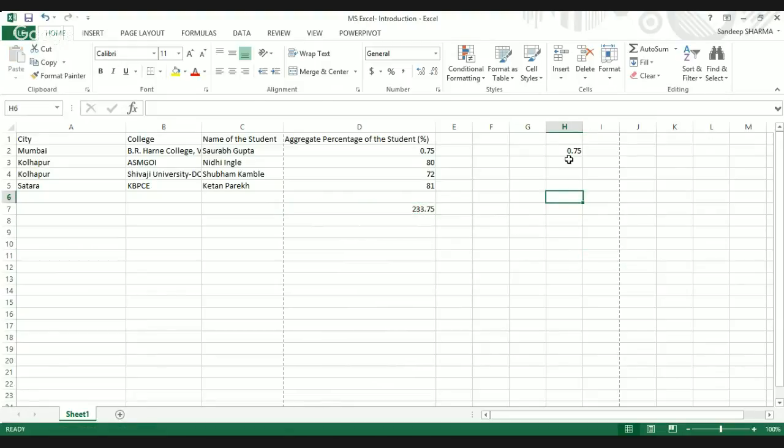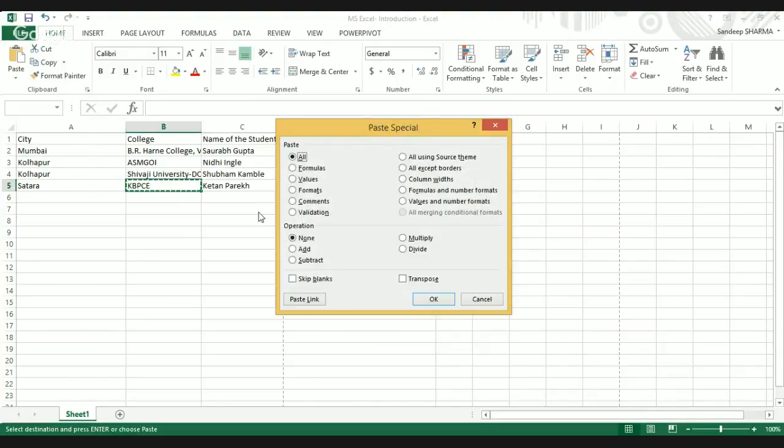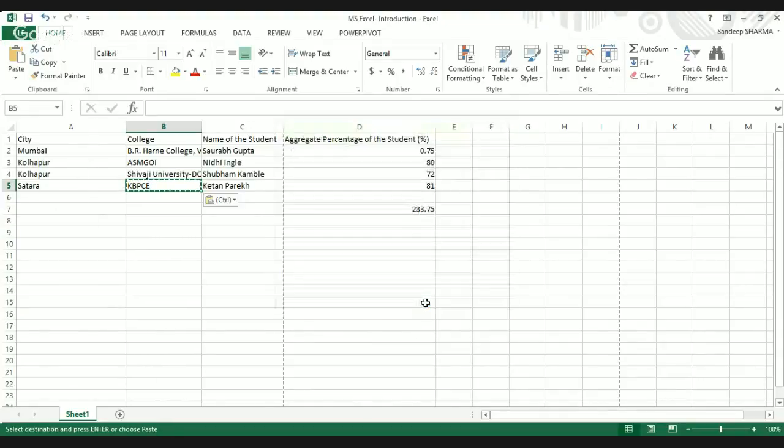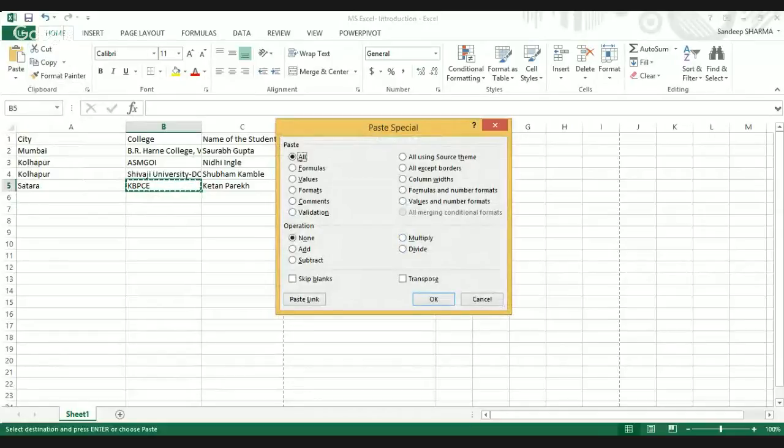So the benefit about using paste here is, once you copy this, you can use a lot of these paste options, right? So you have paste special as well. So these are paste special values. You can also include values. If you just want, you can include values as well. If you want, you can transpose as well. So let's look at this. You can transpose as well.